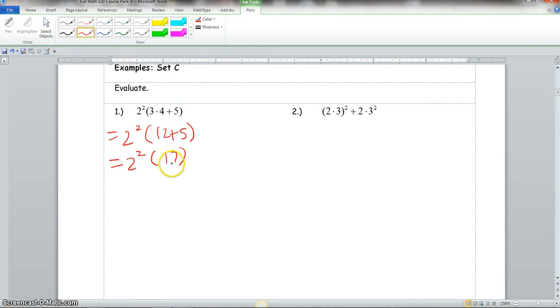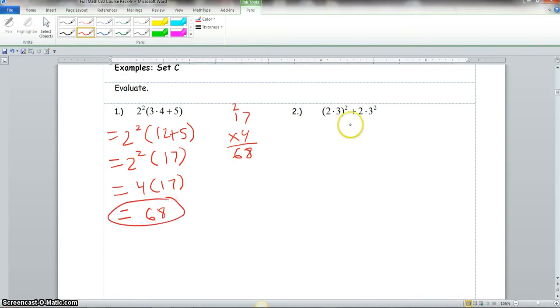Now, there's nothing more we could do with this parenthesis. And let's go outside the parenthesis. We have this exponent, and we know this number connected to the parenthesis means multiplication. So we do the exponent first. So 2 to the second power is 4. So now we will have 4 times 17. Now, if you need to go off to the side and take 17 times 4, that's fine. 4 times 7 is 28. Bring down your 8, carry your 2. 4 times 1 is 4, plus 2 is 6. So your final answer here is 68.